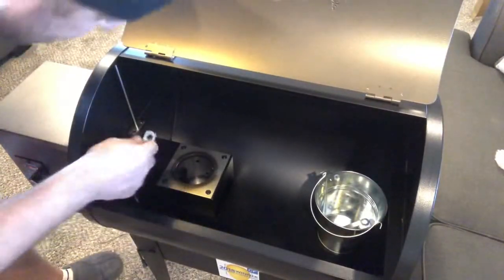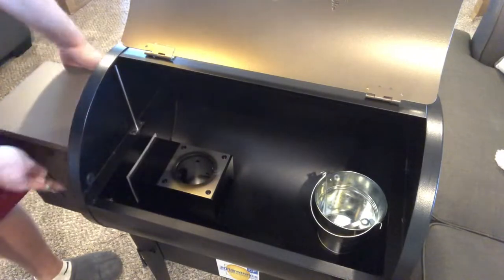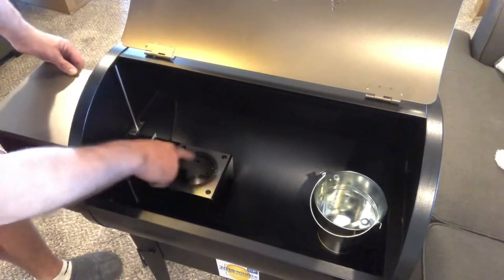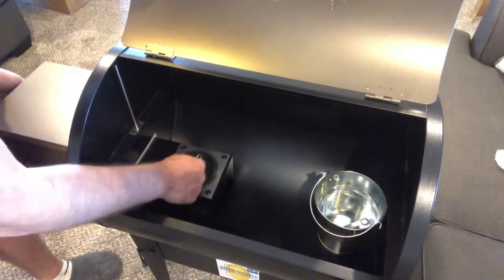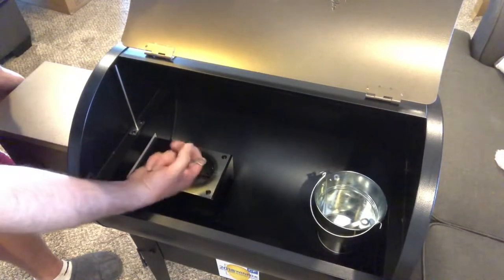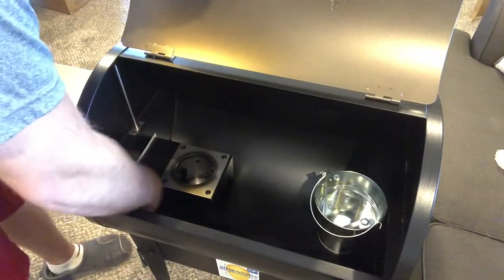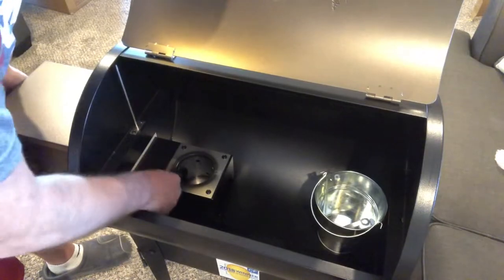All right, so basically, there's four bolts that hold this on the side. This is your heating element. This is where this right here gets hot. It'll drop all your pellets into here and heat them up and smoke them. But I had to put the four bolts on, so I'm just tightening them up.